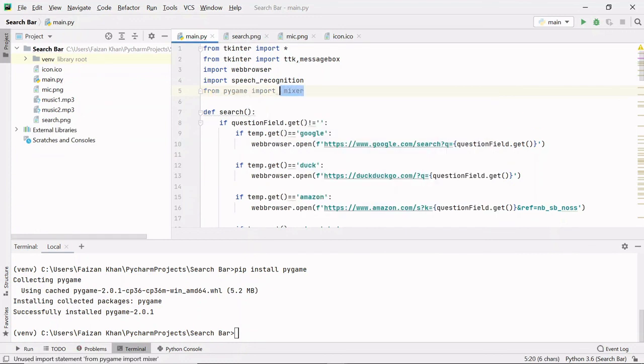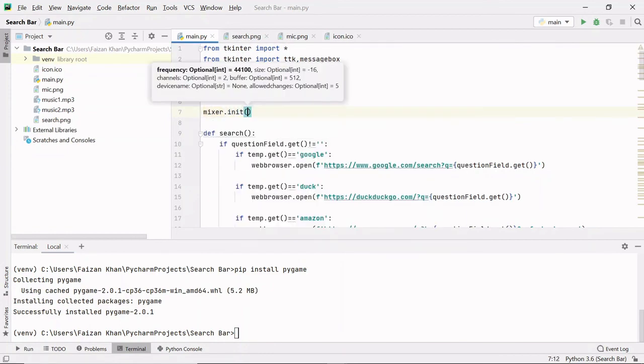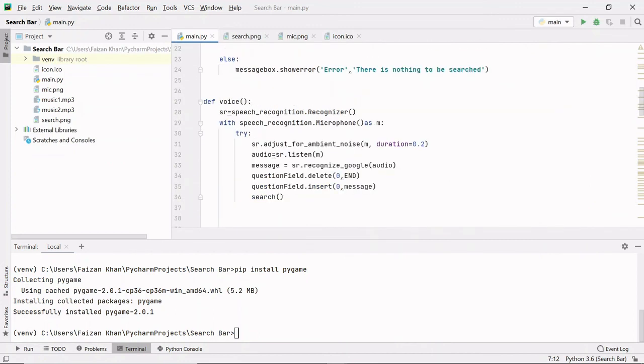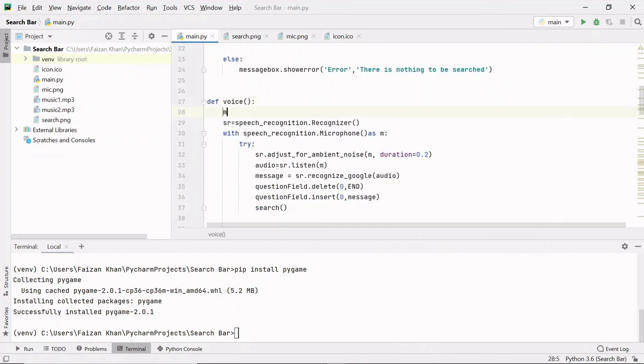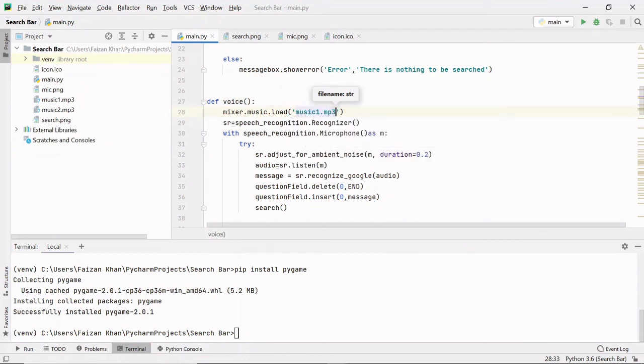This mixer module of pygame helps us play audio. Before playing any music, firstly we need to initialize it. So mixer.init, and then we can use this to play any sound. Inside this function, I'm going to write mixer.music.load, and here we need to mention the file name that we need to load, and the file name here is music1.mp3.